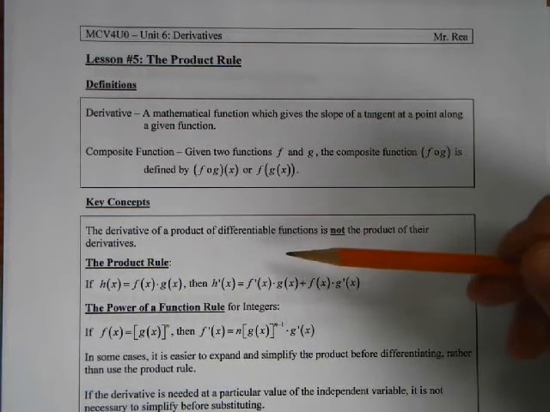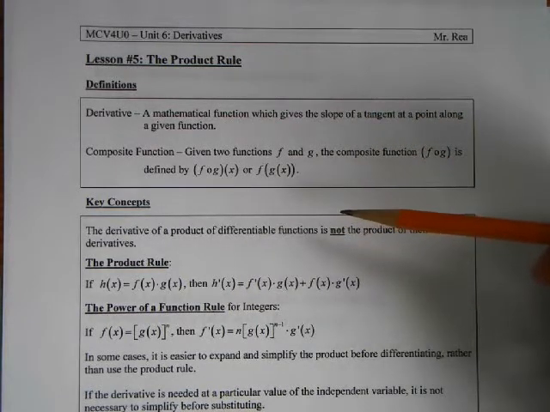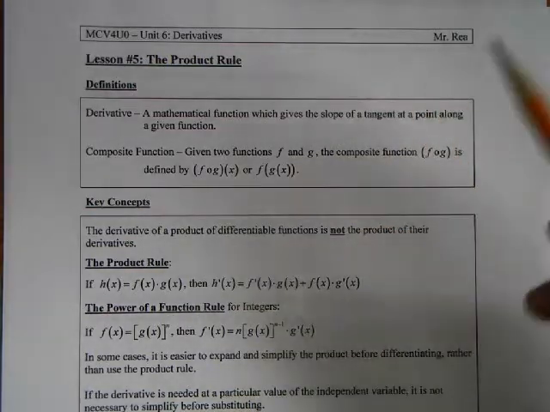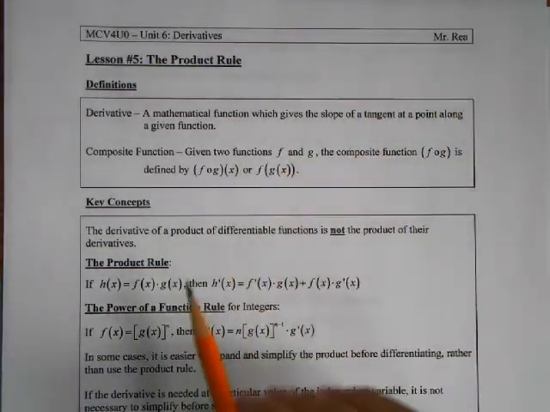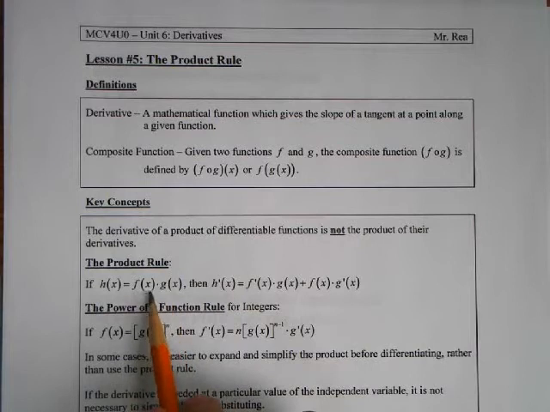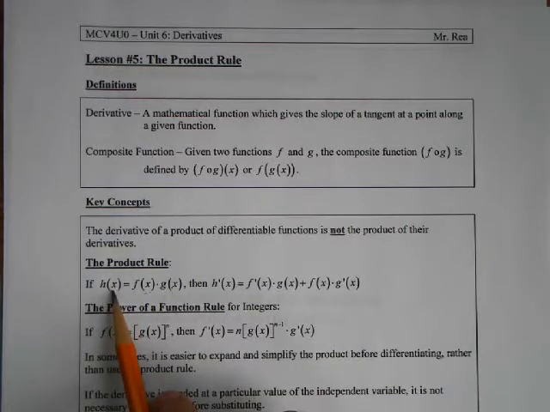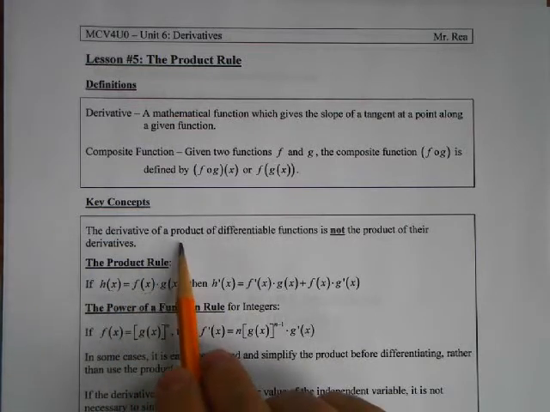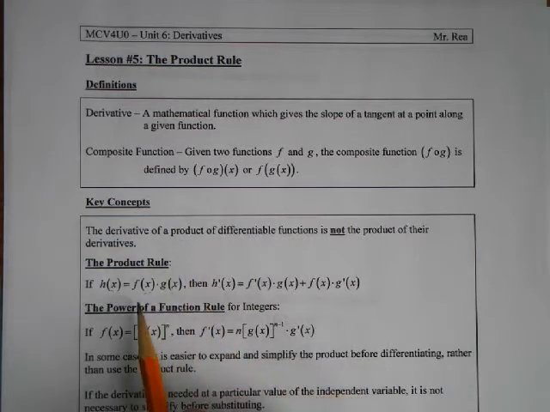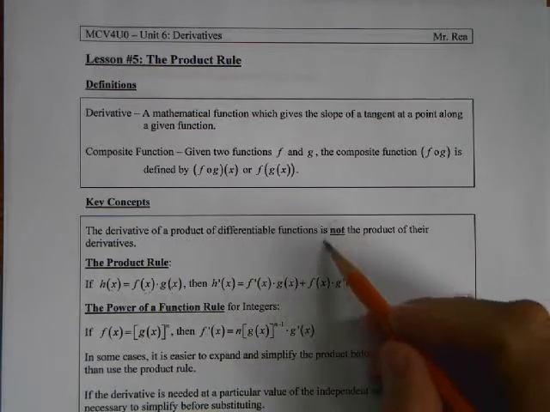Nothing really new in the definitions. When we talk about the product rule, it's basically when you have two functions multiplying with each other. So f of x times g of x creates a new function. So what if we want to take the derivative of that new function? And this is very important here. This doesn't say what it is, it says what it's not, okay? Because a lot of people think, oh, wouldn't we just take the derivative of the first function times the derivative of the second function? No, that's not how it works.